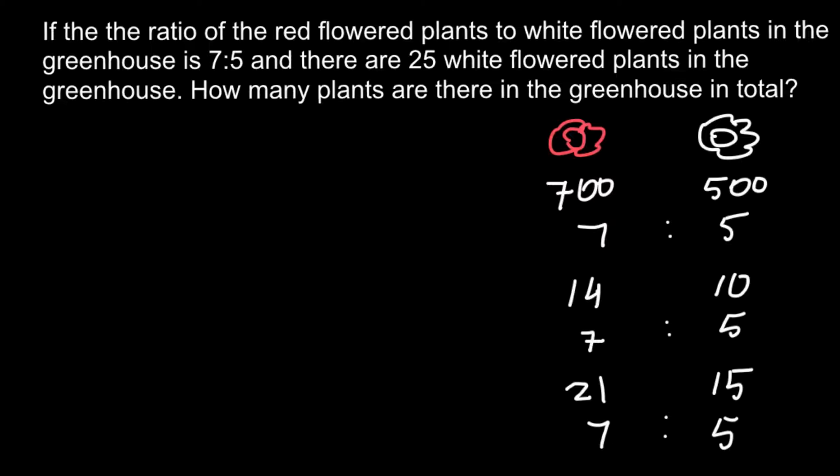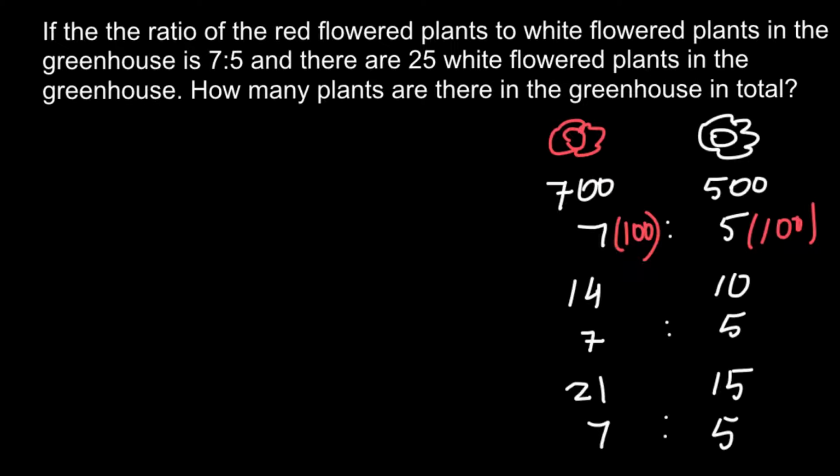So now you're ready for the conceptual idea of the constant of the ratio. In the first example we had 100 here and 100 here. This is going to be the same number on the left and right side. If we multiply 7 by 100, we are going to get 700. If we multiply 5 by 100, we are going to get 500.